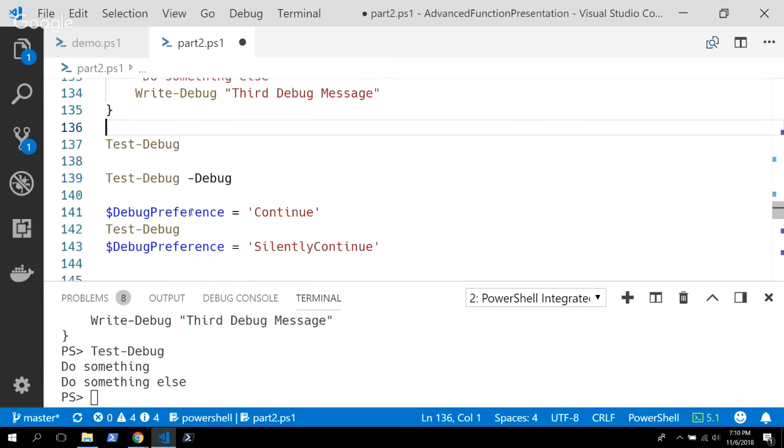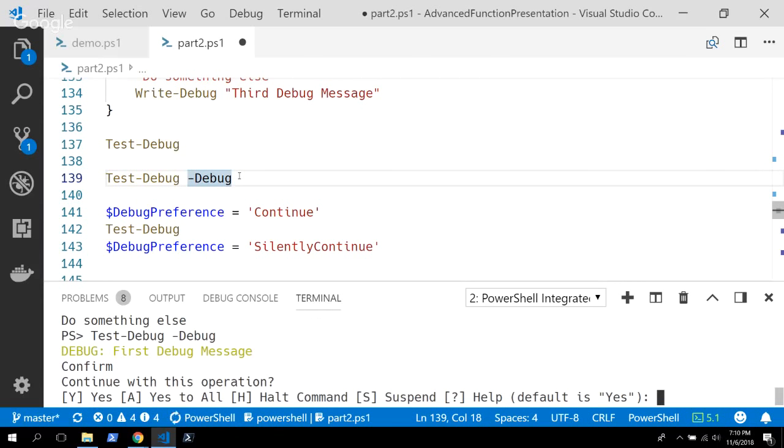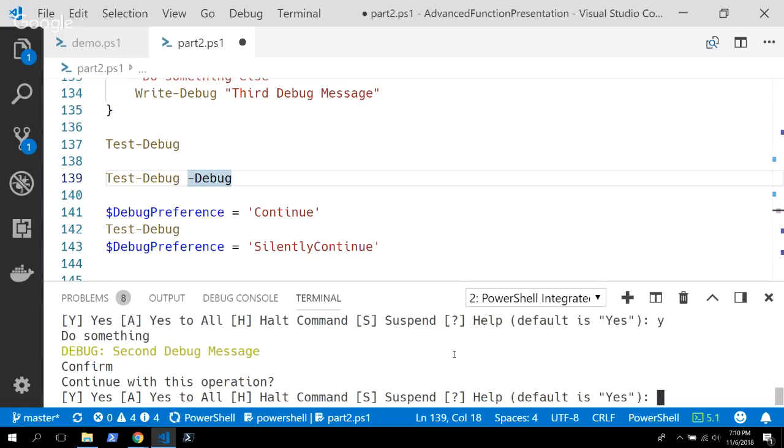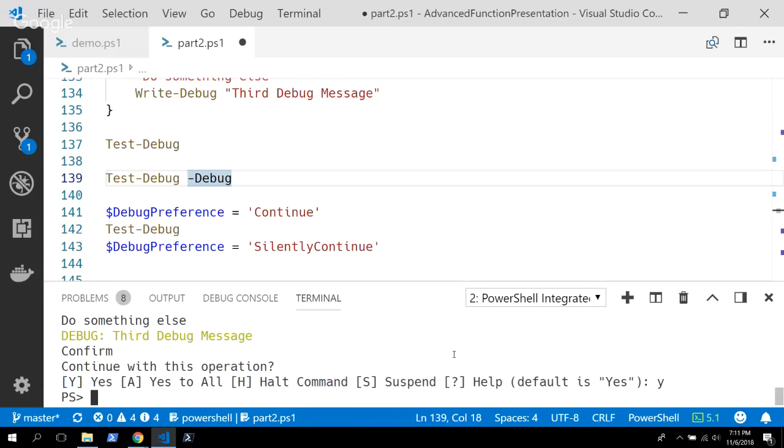So to show you what we're talking about is if I call test debug with the debug flag, instead of just seeing that output, we get the fun of actually saying yes or no to every single debug statement. Do I actually want to continue or not? And that's where the nuance is that is implemented wrongly. So do I want to continue with first debug message? Yes. Second debug message? Yes. And then third debug message? Yes. So if it's like a for each loop, that thing can get out of hand like insanely fast.